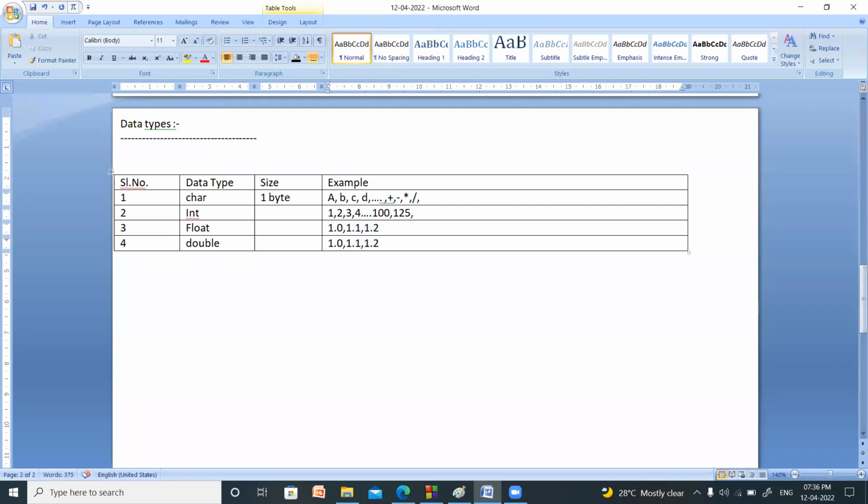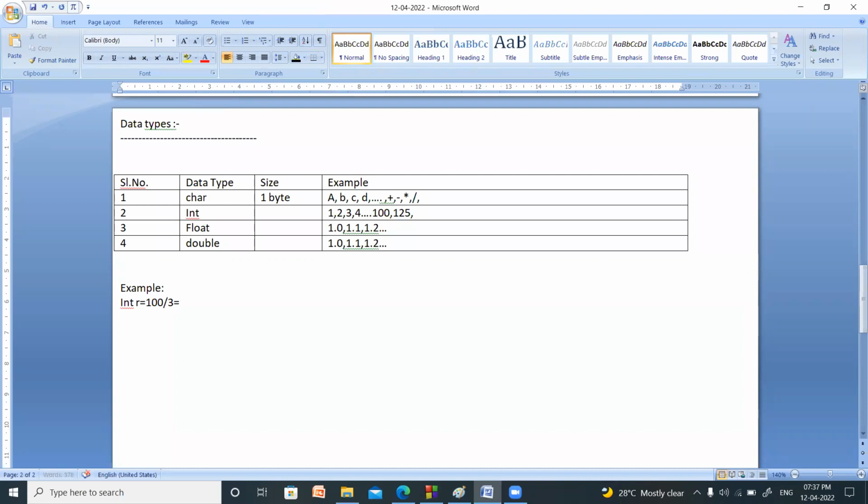Now you will get a doubt. Sir, in the previous example, you explained 1.0 as float. Now you are saying 1.0 as double. Actually, is 1.0 a double or a float? Which one is right? By seeing 1.0, you cannot say whether it is float or double. I will explain with two examples. I am going to find the result of 100 by 3.